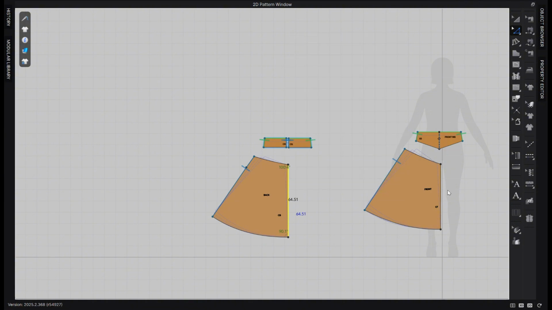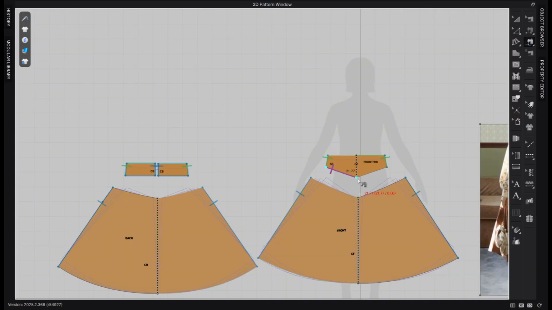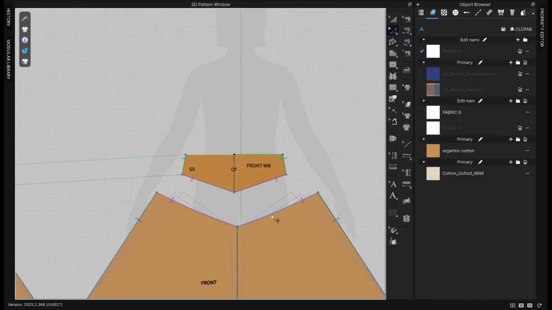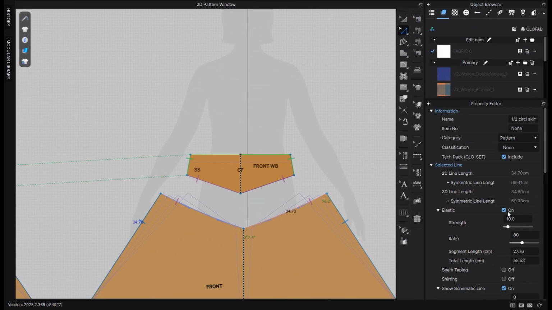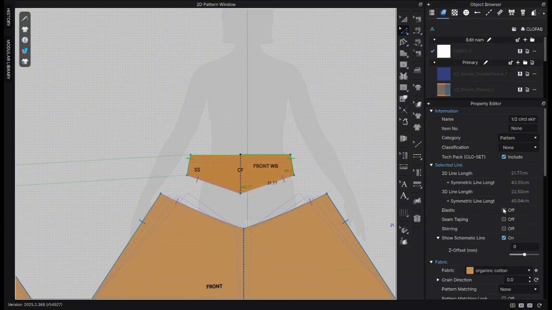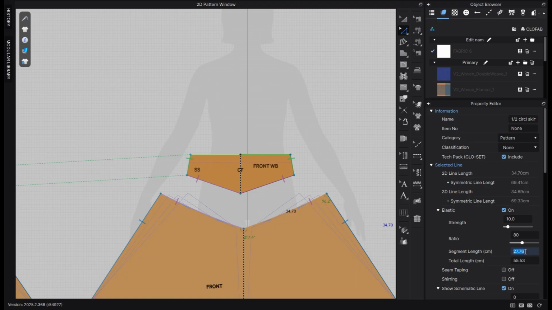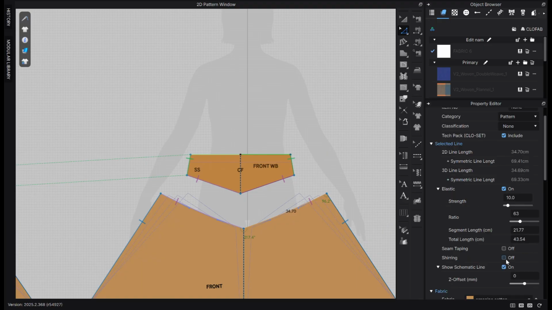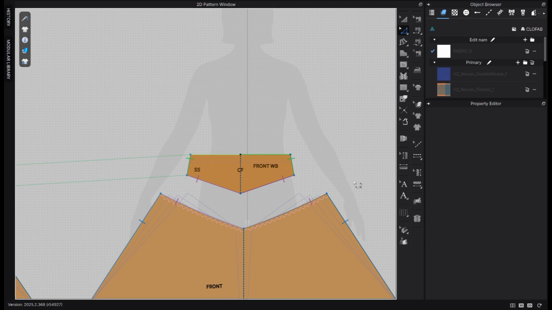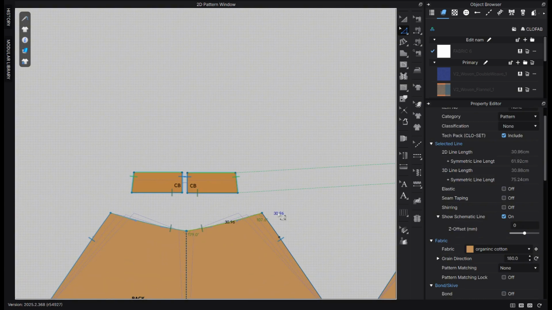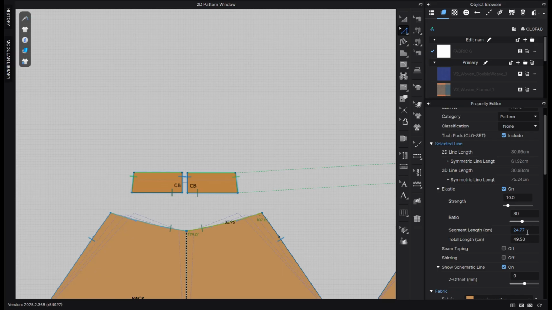Now we just mirror the pieces and sew the yoke line to waistline of the skirt and create the elasticated look with giving the elastic property to our waistline on skirts. And I will add the same amount of shirring I had given the first skirt we made here. For the elastic, just make sure your waistline becomes equal to bottom edge of your yoke. So you need to put that measurement in the segment line for elastic.